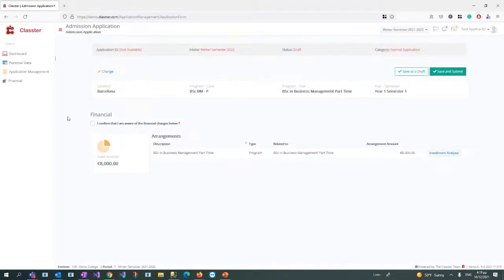You can also show the financial if the price is based on the program and not on the course, as we saw previously. So the students can confirm that they are aware of the financial arrangement and save and submit their application.